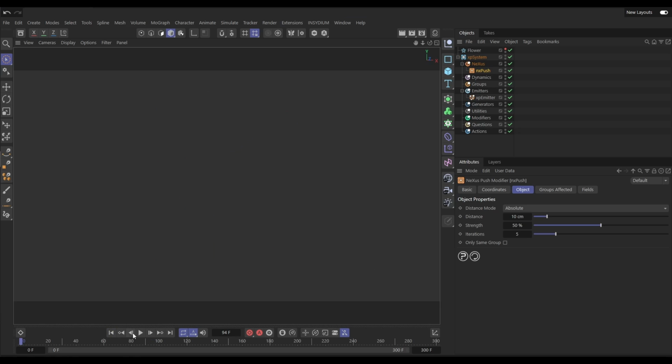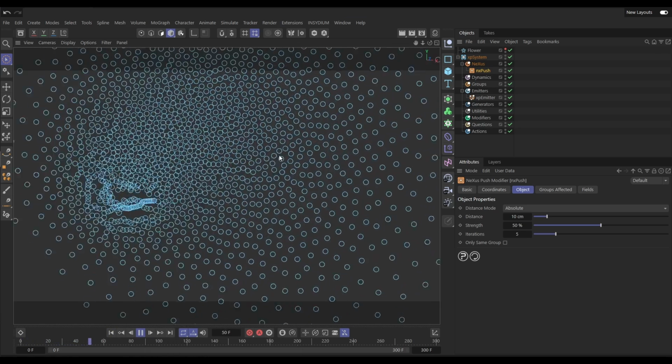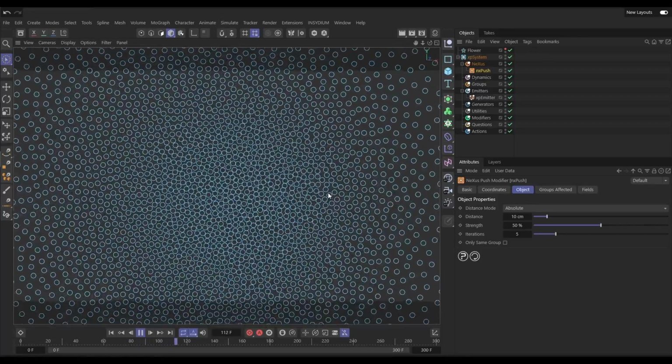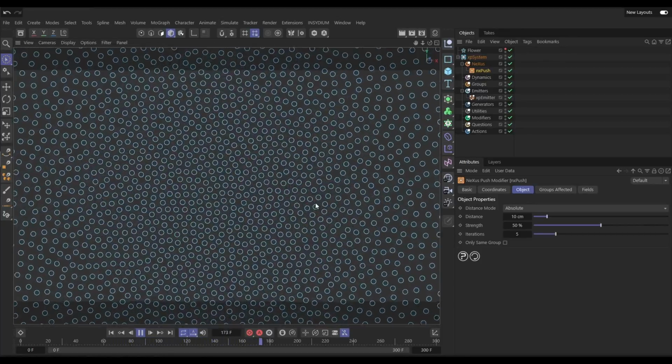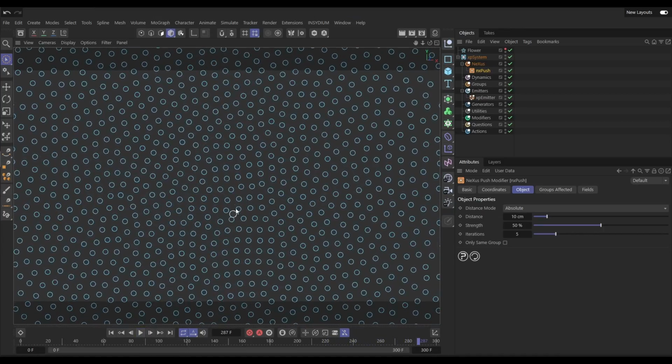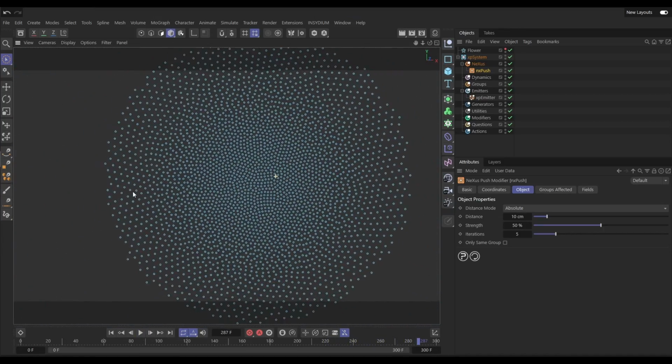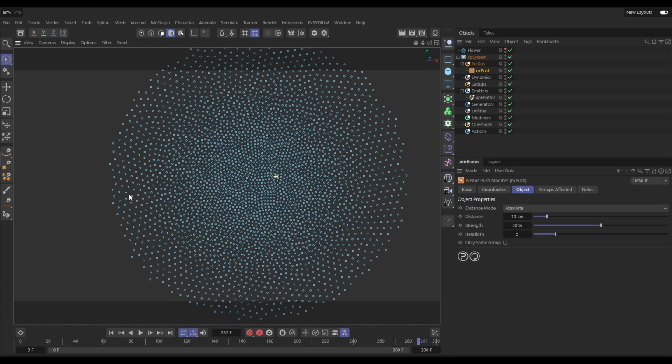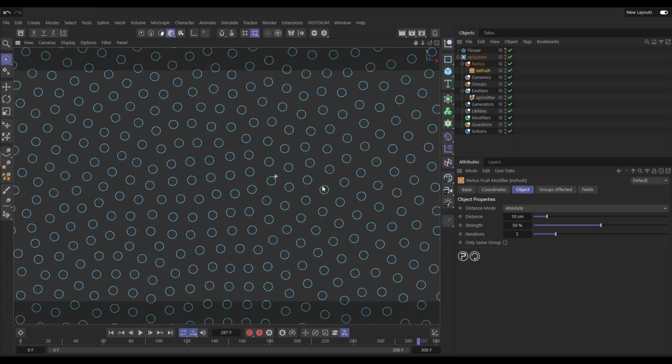If we hit play, it's pushing them all apart, and it's going to carry on pushing until they're all 10 centimeters apart. If we come right out, look how far it's spread those particles out, trying to get them to be 10 centimeters apart. Now, on the scale of our scene, 10 centimeters is quite a lot.